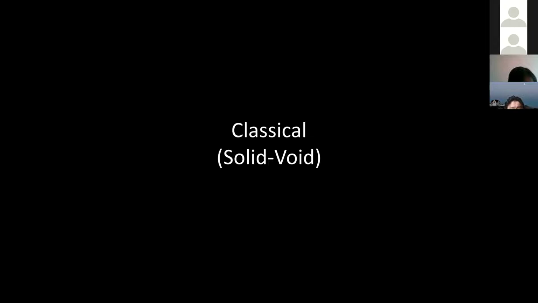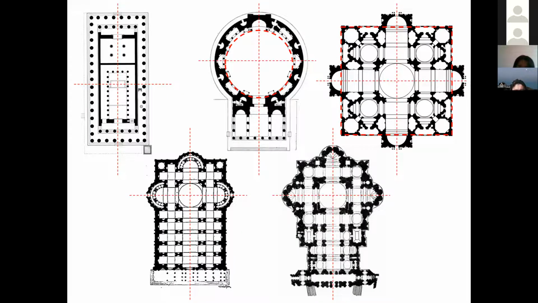So the first part, very short, in the classical era, we're just looking at buildings. This is a really quick and short summary of all the buildings, and you can just by looking at the plans without visiting them, pick up the languages of symmetry, intersection of central axes, very pure geometry, like circle, square, and rectangle, and it's actually very formal, it's heavy. So these are the things that belong to the language of the classical era.